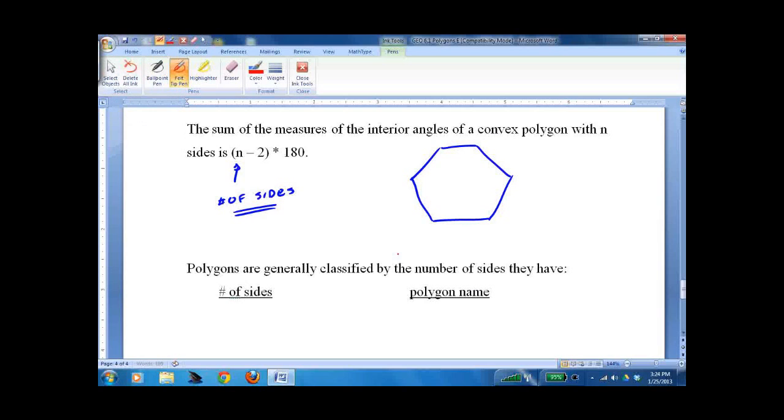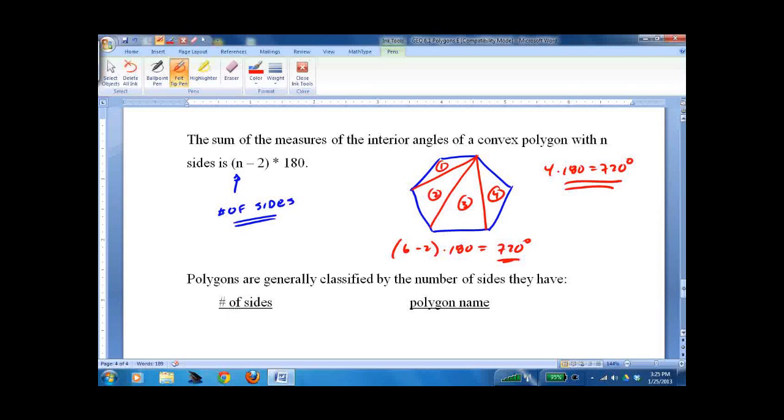So let's say how many degrees are in a hexagon. You've got the 2 ways. You can go 6 sides minus 2 times 180, 720 degrees. I really don't like people memorizing these things. I just do it this way: 1, 2, 3, 4, 4 times 180, 720 degrees. Whatever you want to do. I personally find this way more useful, because when I get to it on a standardized test 3 years from now and I can't remember the formula, I've got that in my back pocket.